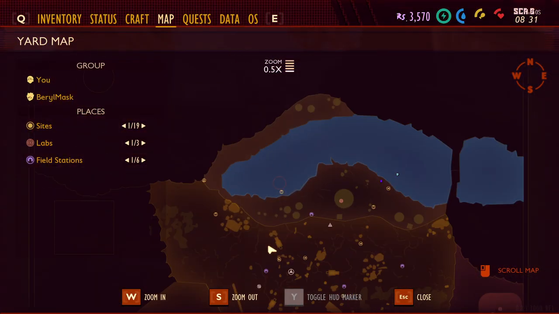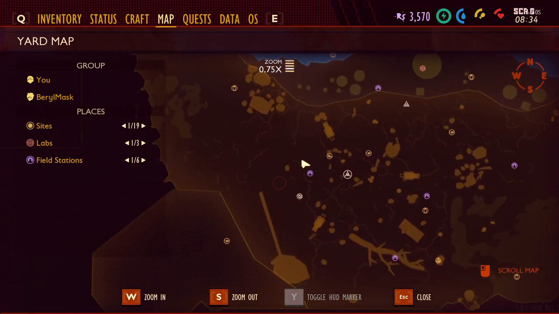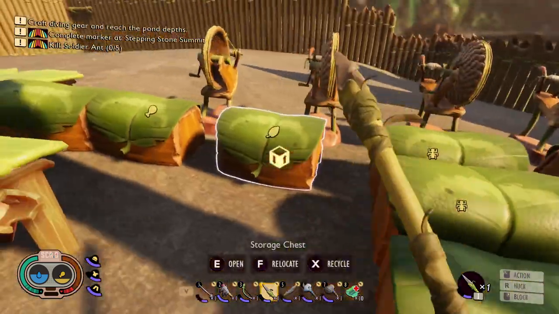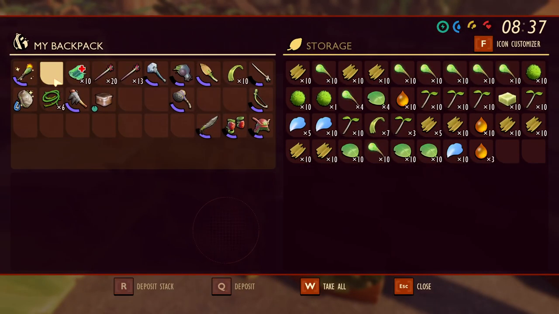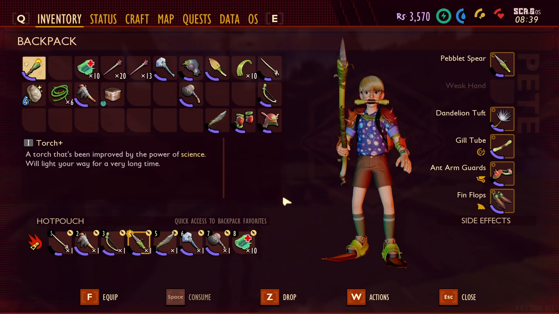Oh, the pond is blue on the map now. Has it always been blue? I think so. Wow, there's a cave down here, Ghost. Oh, shit, you're already in the water. All right. Of course I'm already in the water. Let me get my flippers on. Oh, I already am wearing them.